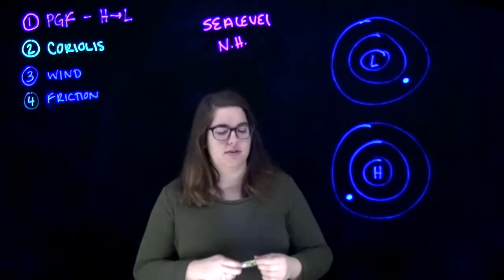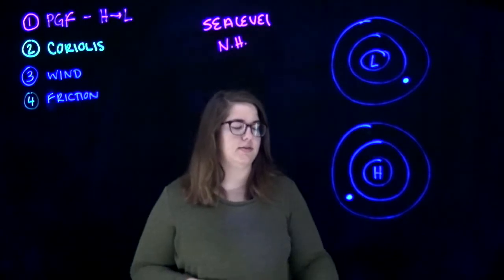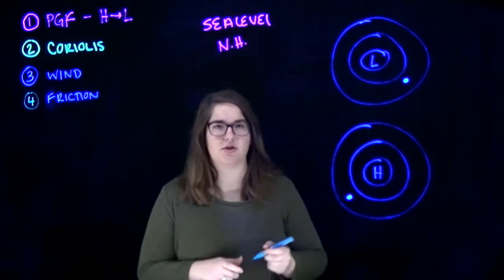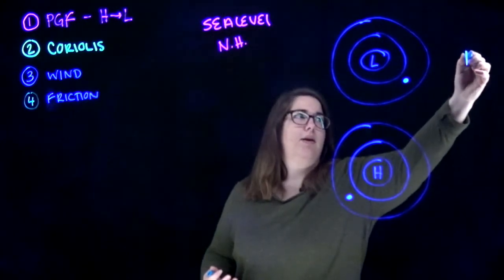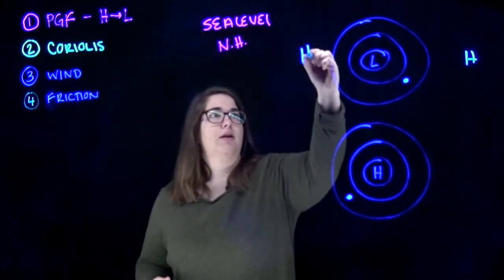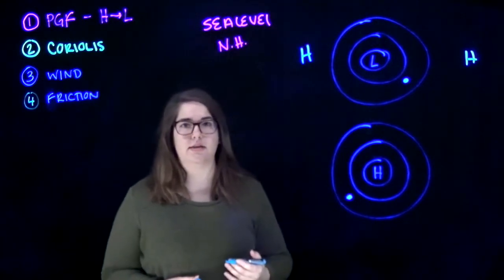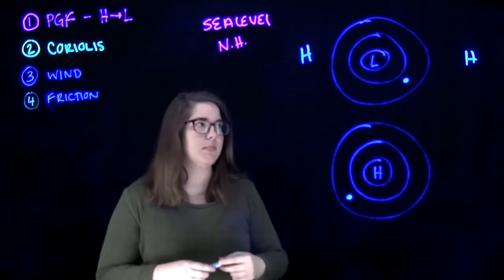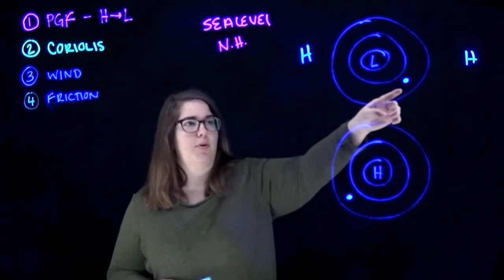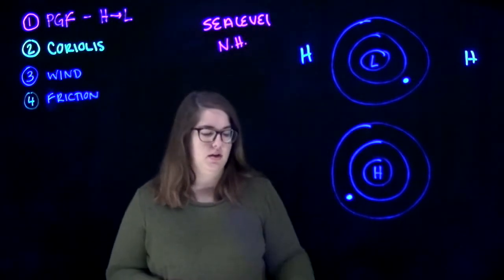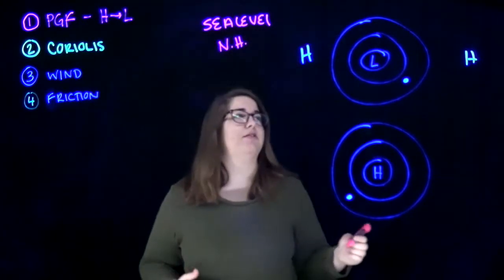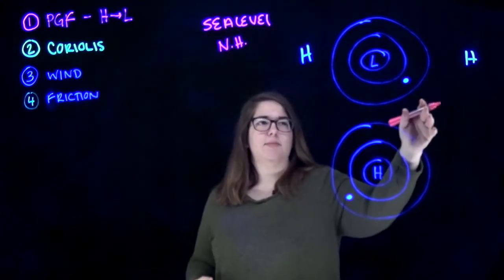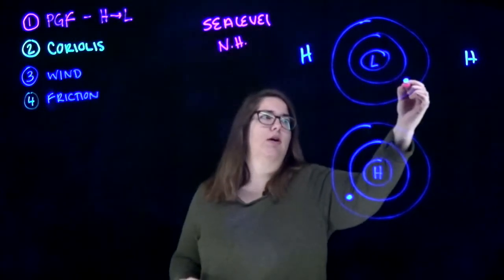So our low pressure is in the center. We have to take into account that that means that there's high pressure everywhere else around this system. So our high is going to be out here. We're going to have high over here, because our pressures are relative to each other. So on our little air parcel that I've drawn in right here, the first thing that we can always add is our pressure gradient force. Again, like we've been doing, always traveling from the relative high to the relative low.